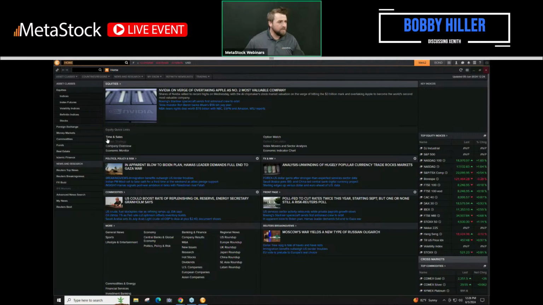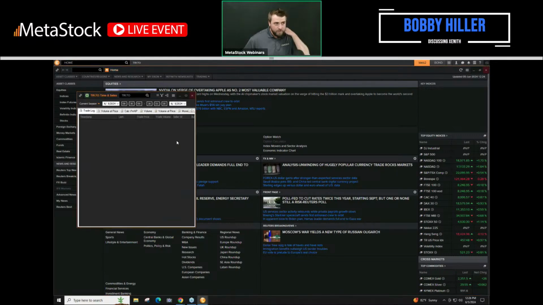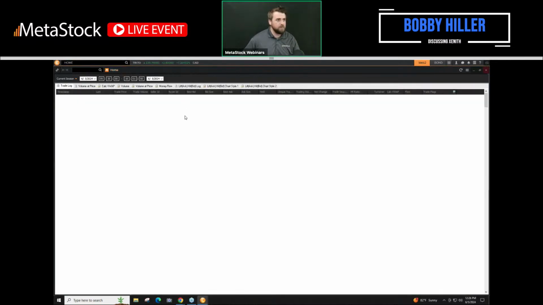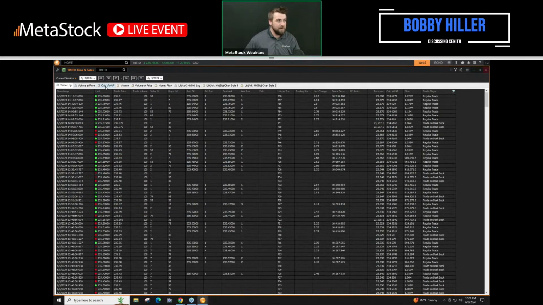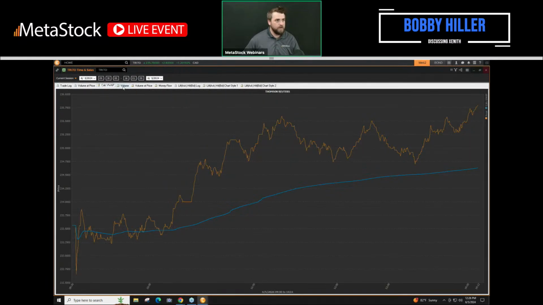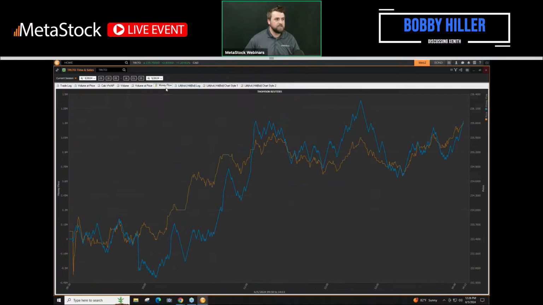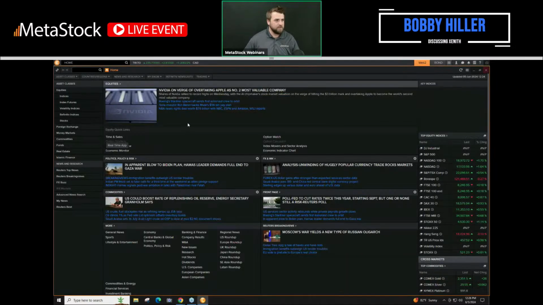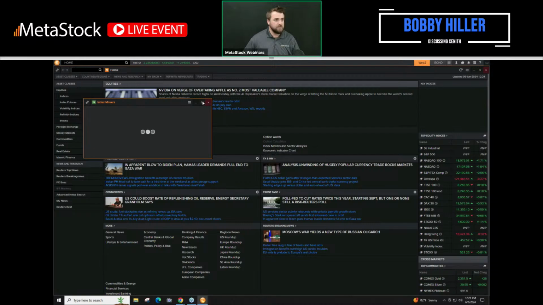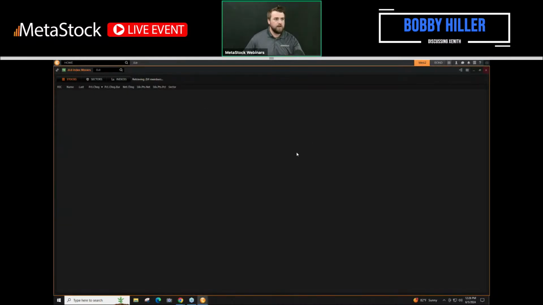So with that said, let's look at some more of these links. In the equity quick links here, I showed you some of the time and sales for Ford earlier, but you can come in here and open this up for really any security. And then within here, it also has volume weighted average price or volume at price indicators that you can look at. You can see the money flow, the lift and hit or ask and bid logs as well. So I think that's some really interesting information. You can open up the index movers and sector analysis to get a broader idea of the overall market and what might be going on.